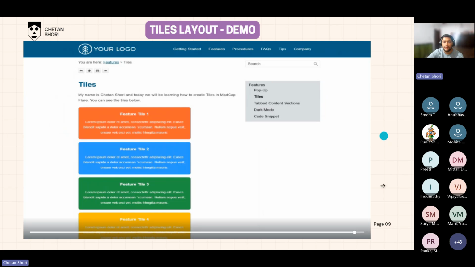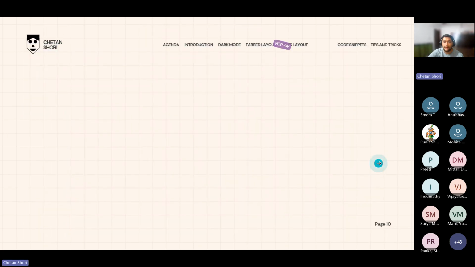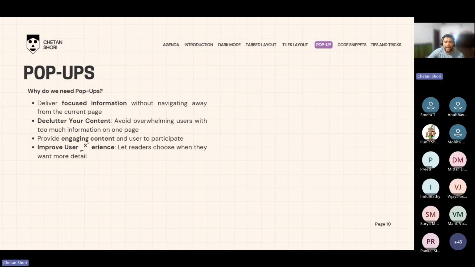Now we'll talk about the next topic, that is pop-up. So you might be thinking, aren't pop-ups just annoying distractions? Actually, they are not. I'll tell you at the end. Pop-ups basically provide good short information that is required, time-sensitive information, like a quick alert saying, for example, please complete these pre-installation steps before proceeding. So instead of burying that in paragraph 3, you can put this as a pop-up. So they keep the user in flow and deliver focused information.